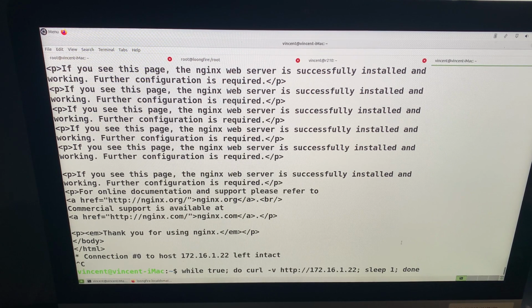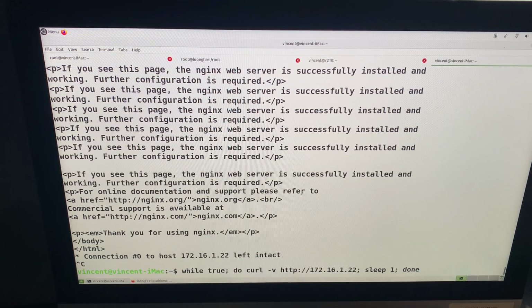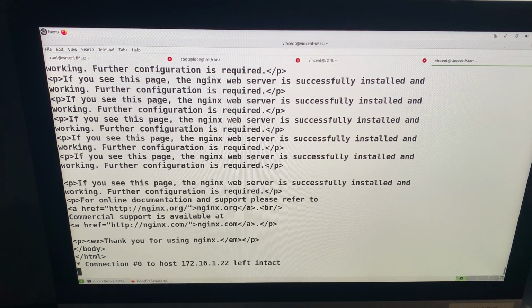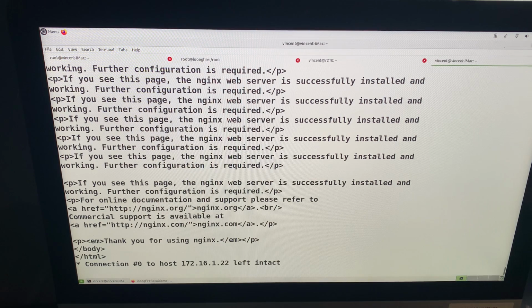Once I start this loop, we should see the Nginx web server response from the backend server. So yes, we always see this web server response.